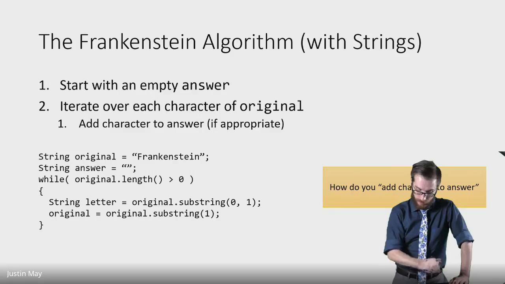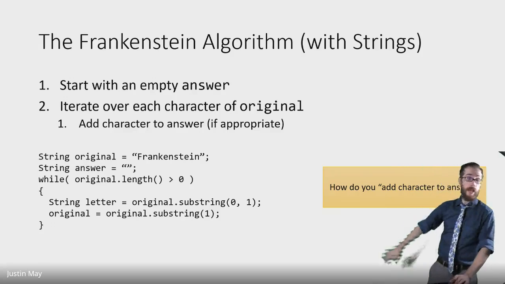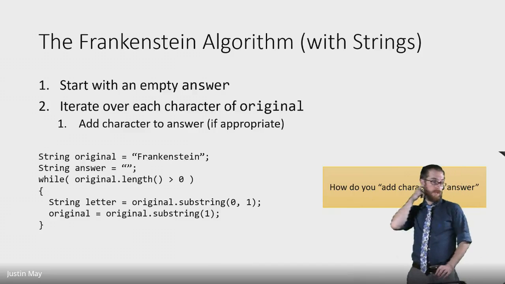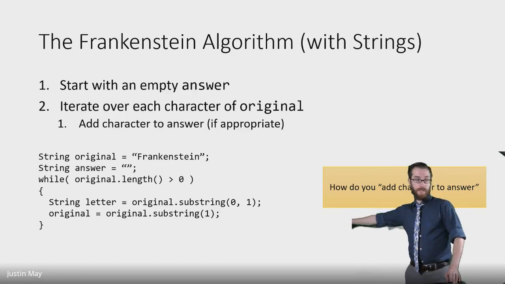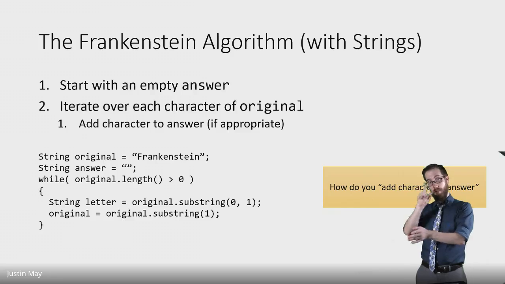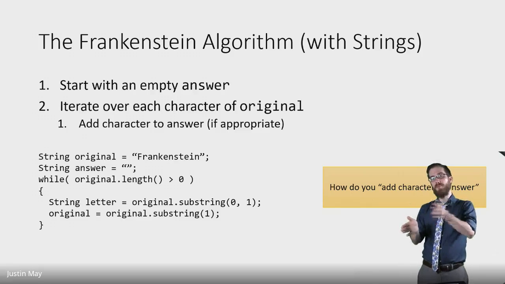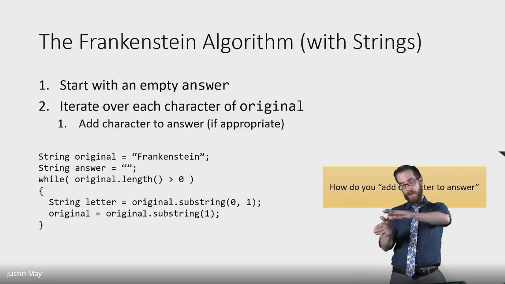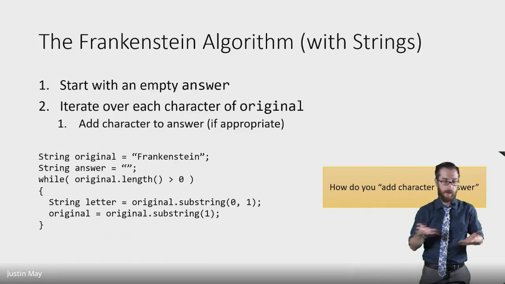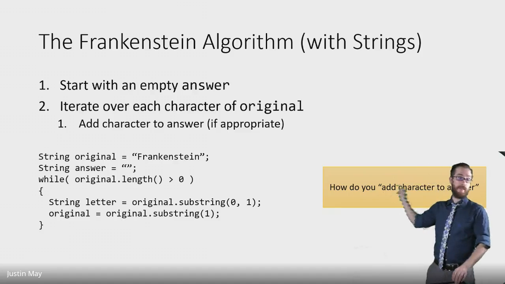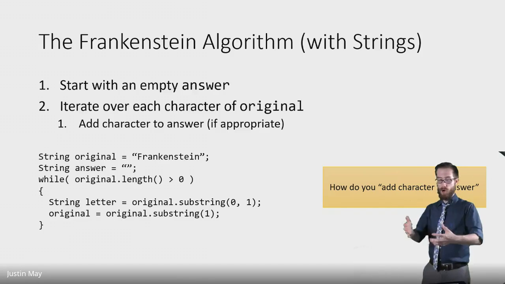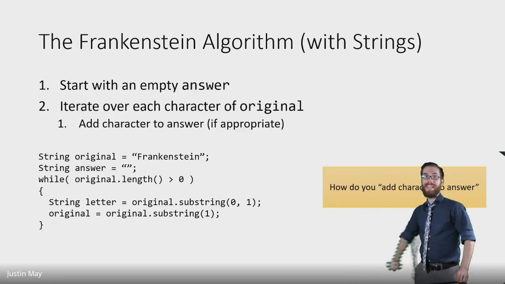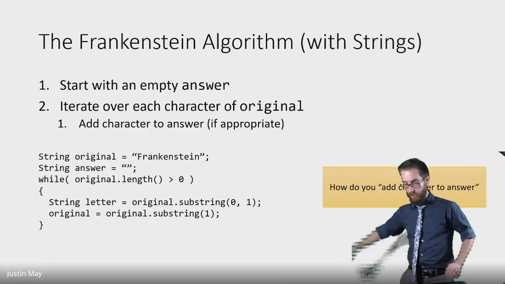Yes, you're correct. We're going to use substring to do this, and we're using substring with two arguments, 0, 1. So we're saying from original, I want to take the substring starting at index 0, the first character, up to but not including index 1, which would be the second character. So you get the first character, you stop before the second character. That's just one character, the first one. We store that into the letter variable, and then this next line of code actually removes that first character. So now we have the first letter, and then we have everything except for the first letter. That's so far what we've set up.